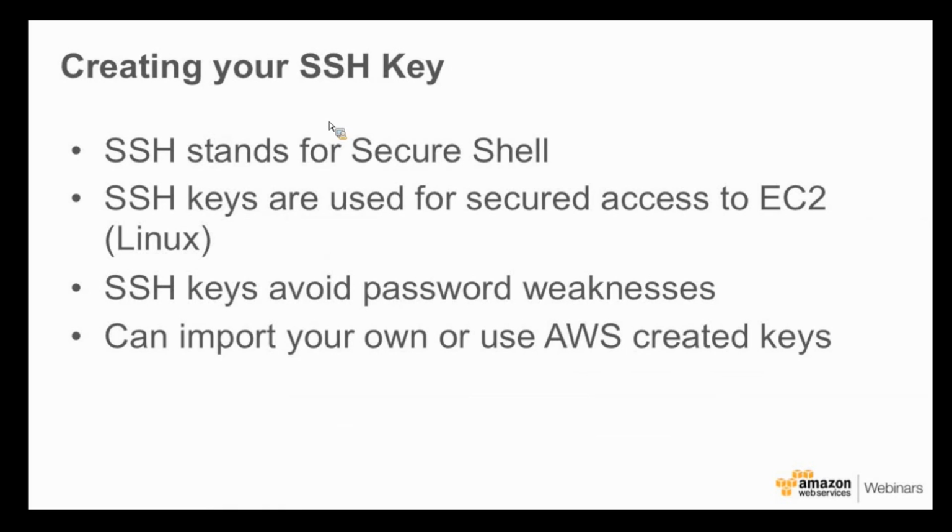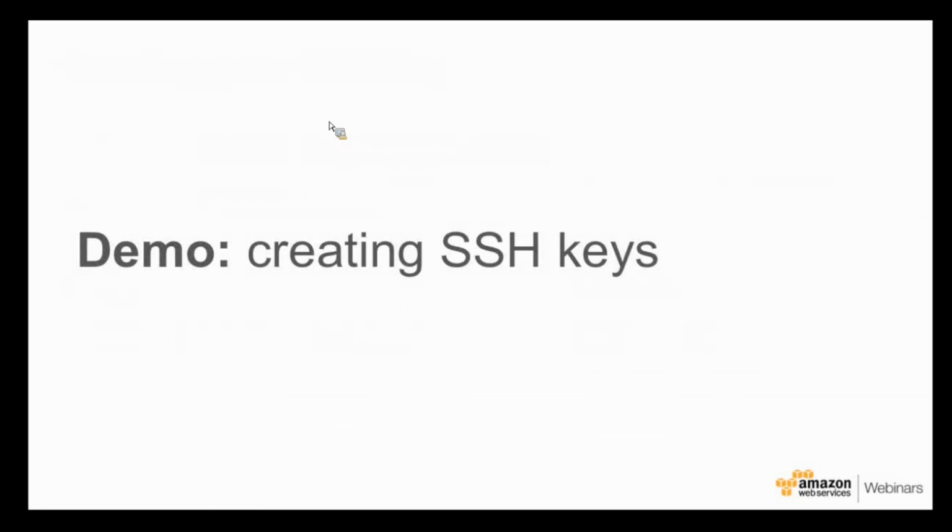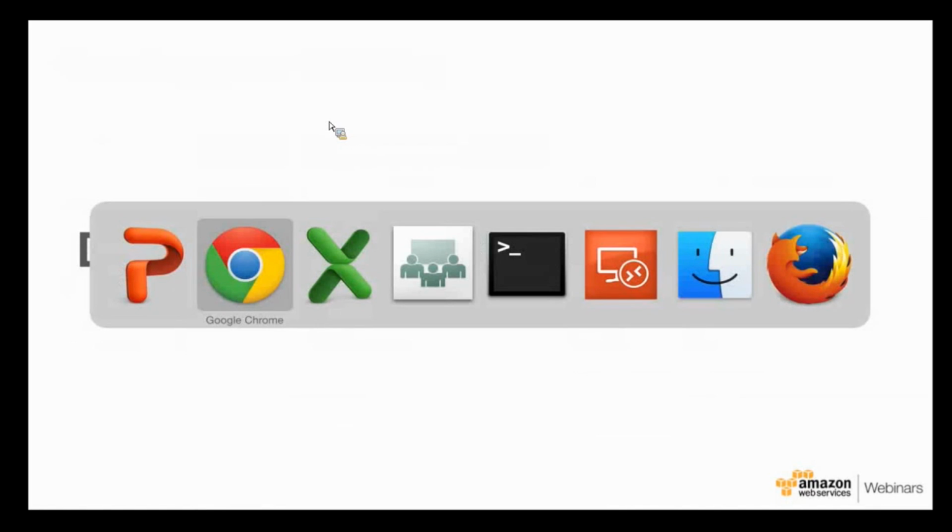Using keys, at least at small scale without MFA, is a way to avoid password weaknesses so that someone can't copy your password, or you may scribble it down on a napkin. You don't want someone being able to have access to your remote instance. There are other ways to secure your instance, like security groups that we'll talk about in a second, but having a key file that you download on your machine and keep there is one easy way to secure your instance, because they'd actually have to have that key file to log into your AWS instance. So let's do that first before we go and create the instance.